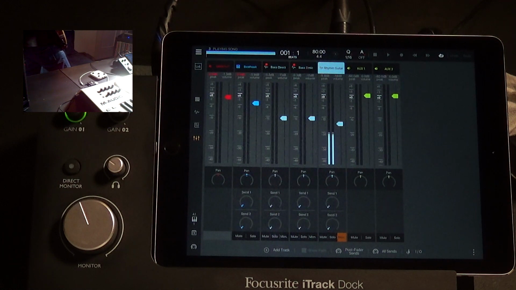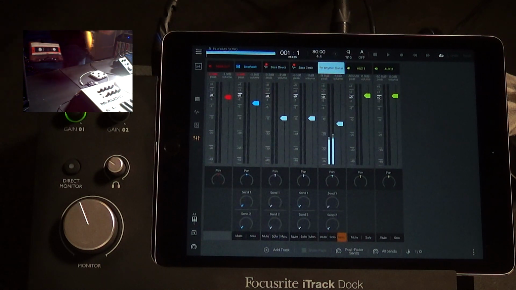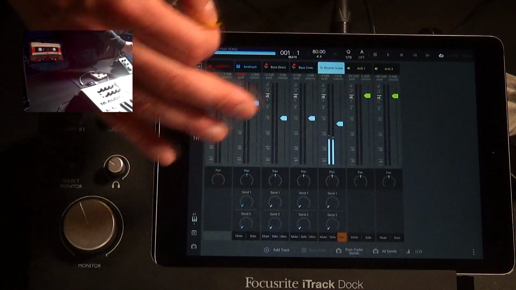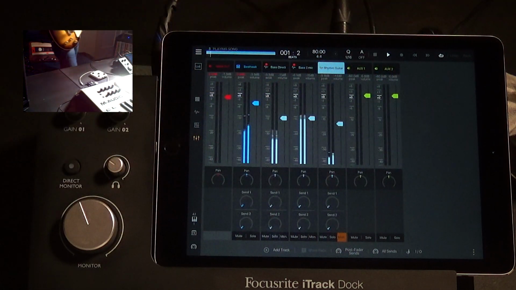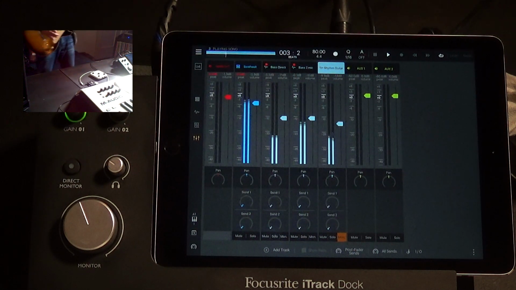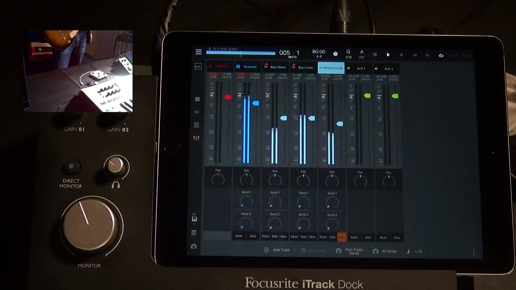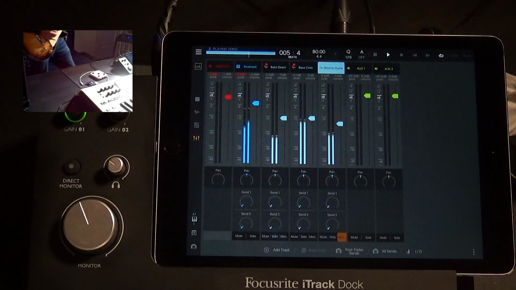It sounds pretty spacey. We'll try it out over the bass and drums.